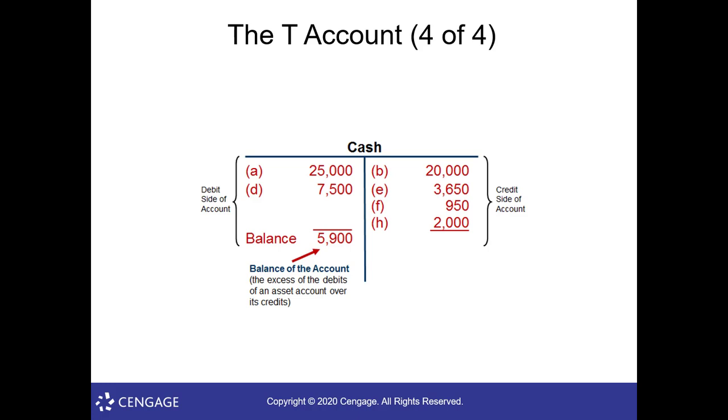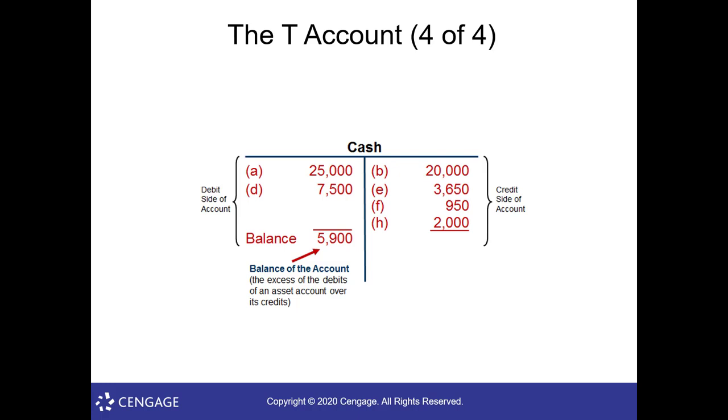So here are the transactions in a T account from November for NetSolutions. We started the month with transaction A, which, if you recall, was the shareholder depositing $25,000 into a bank account in the name of NetSolutions in exchange for all of the common stock. And then B, the purchase of land for $20,000, which is a reduction in cash.